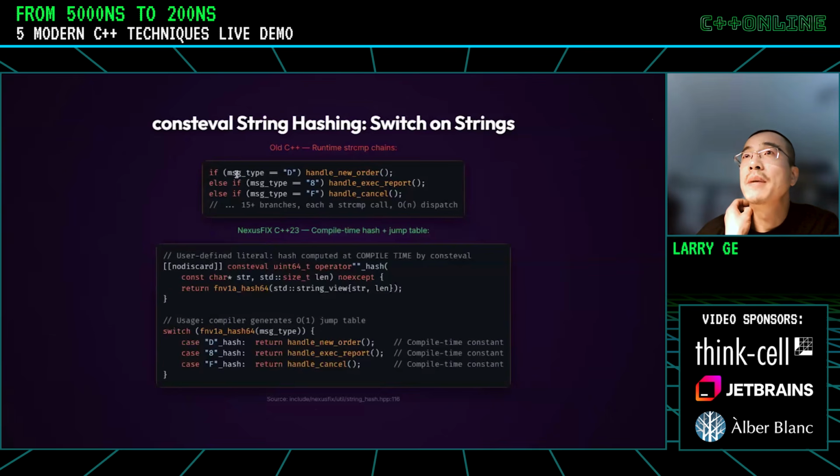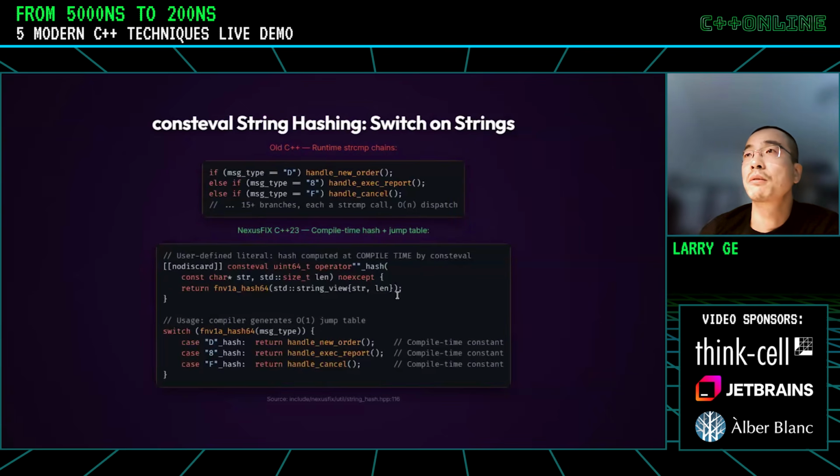When you compare the message type, there would be an implicit type conversion from this type to a string type. Then it would call the handler as well. So there are so many branches here, and each branch has a string comparison and then a dispatch.